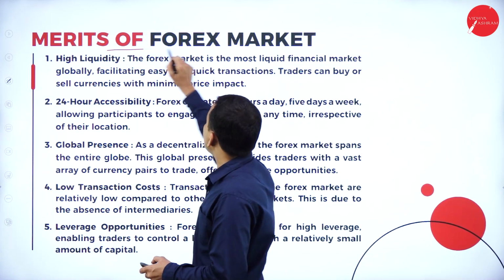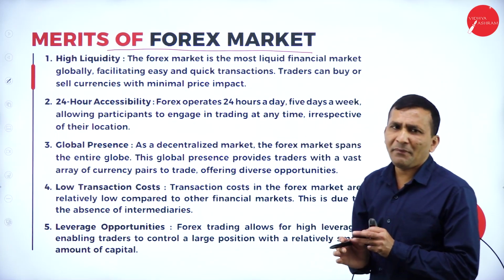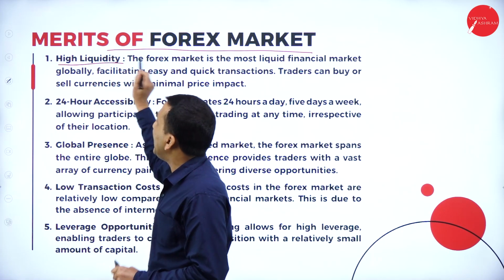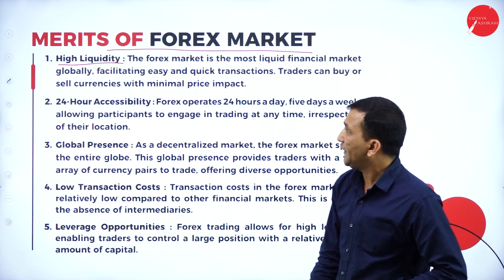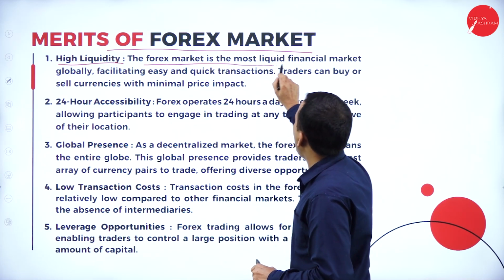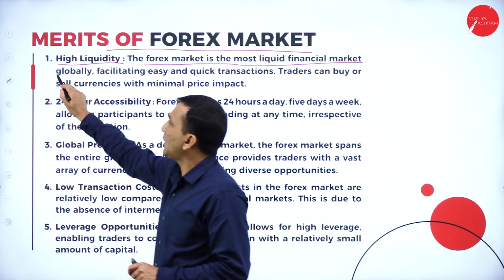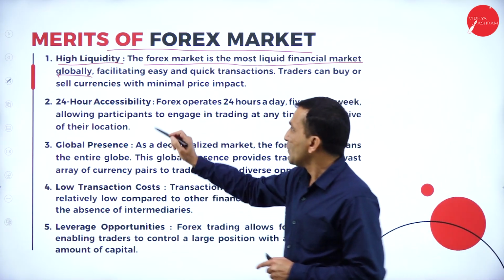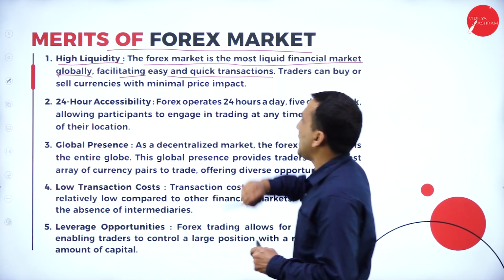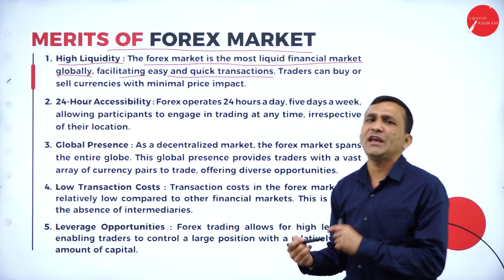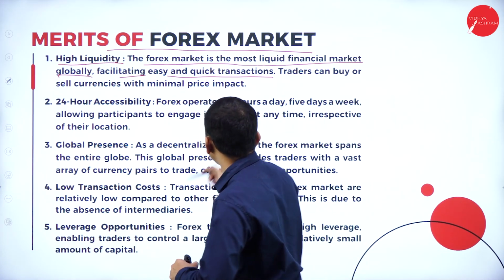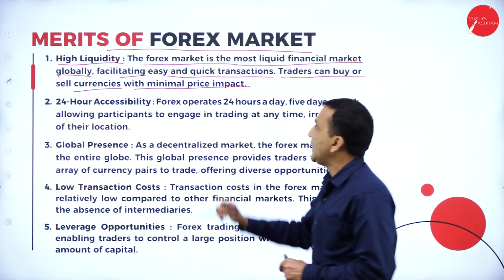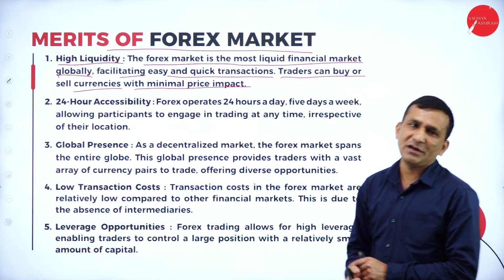Next, merits of the forex market. There are many merits related to the forex market. One is high liquidity. The forex market is the most liquid financial market when you compare it globally. It facilitates easy and quick transactions, in a fraction of a second we can do a currency transaction. Traders can buy or sell currency with minimum price impact, which is also the latest instrument we are finding.